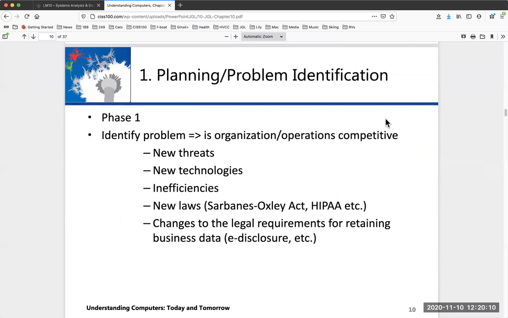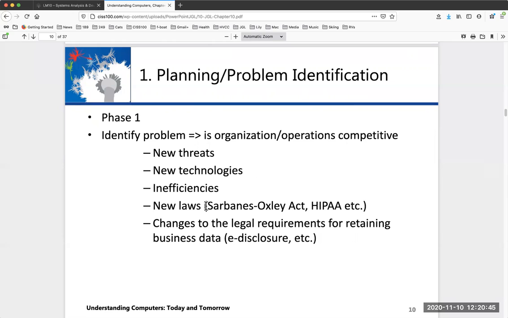Okay, so let's look at the particular phases now. Planning, problem identification. This can occur for many factors, okay? A business is no longer as effective or efficient as they once were. There may be new entrants into the marketplace that are selling essentially the same product for less money. Are they able to do this? They have updated the latest and greatest machinery, okay? Problem, okay? I'm using this antiquated, outdated construction machinery. So new threats, new technologies, this is always going to occur, okay?